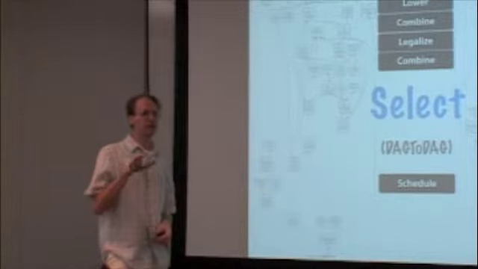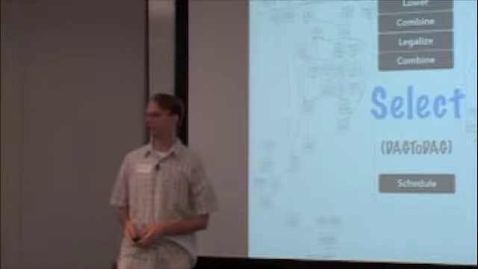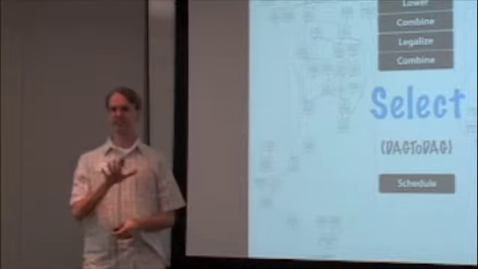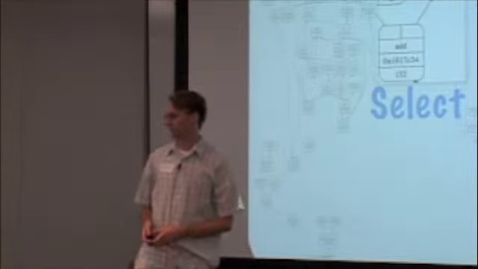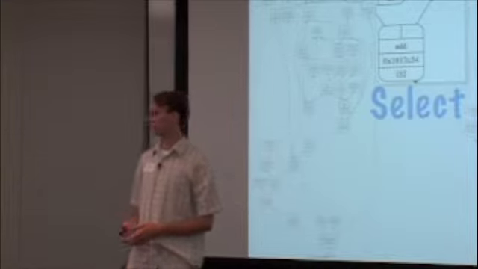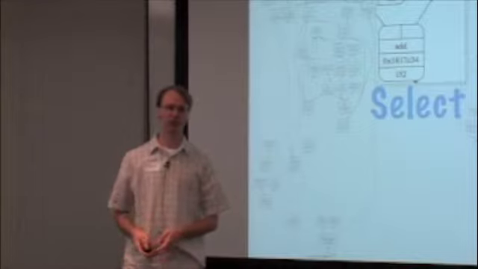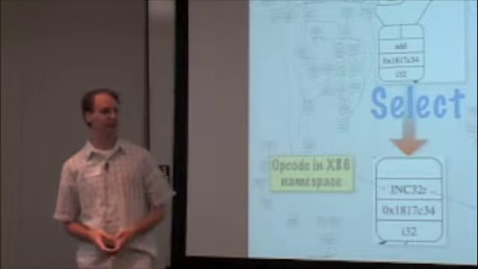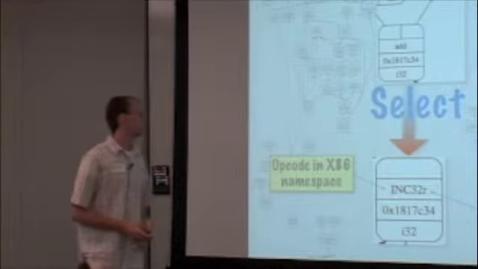Now that the graph has been legalized and simplified and canonicalized, now we're actually going into instruction selection proper. This is sometimes called DAG to DAG instruction selection in the source for historical reasons. So I'm going to show a few examples of instruction selection in action. This is the add that does the loop control variable, just adding a variable by 1. We're compiling for x86, so we select this to an INC instruction, inc.